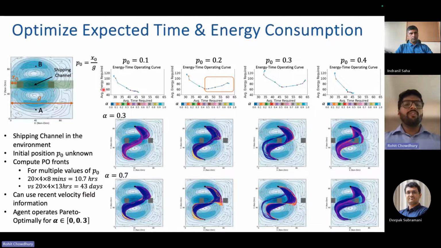Now, the point is that this kind of an analysis with conventional methods would take a lot of time, because you would be solving multiple MDPs for one p-value and then do the same for multiple p-values. And it would take up to 43 days, let's say, if you used conventional methods. But with our GPU accelerated algorithm, we can do this analysis within 12 hours. So it means that if you want your agent to go out on a mission today, you can use today's velocity field information to plan for these paths and do a suitable analysis, which otherwise would not have been possible.